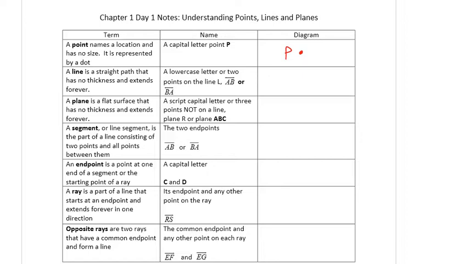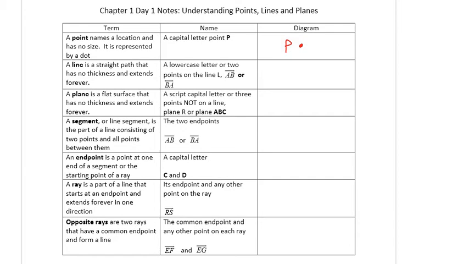Now we draw a period, but it doesn't actually make it something that's physically there. Just think about if you were to drop a pin on a map on your iPhone or something like that. It's not actually there. You're just talking about a specific location. So as we look at these, we're drawing them so that we can look at them, but they don't actually exist. They're not solids. They're invisible, if you will.